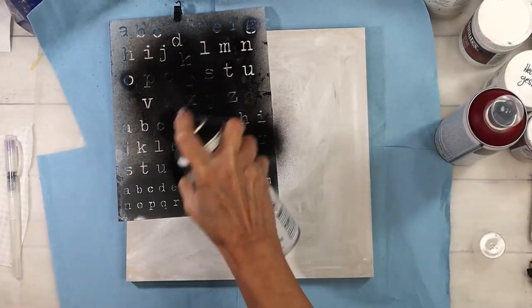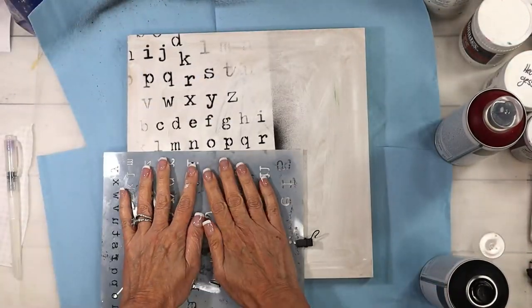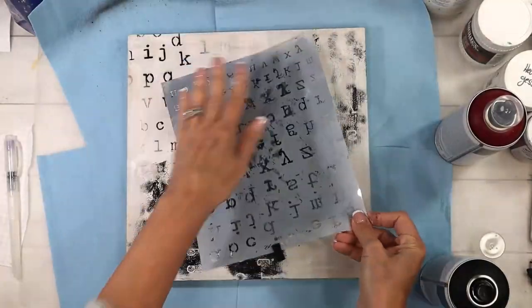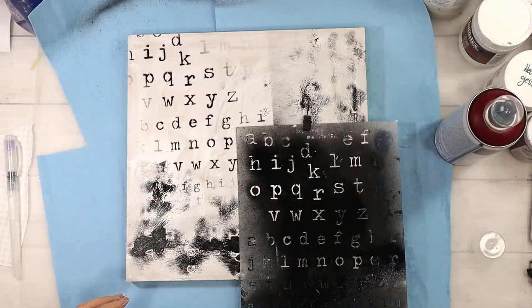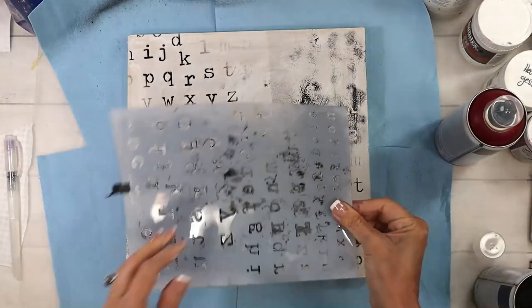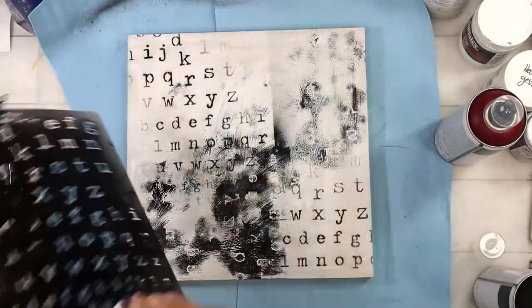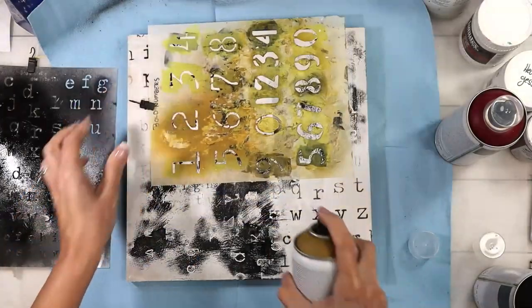All right, so I am starting on a 12 by 12 MDF board that has been gessoed, and I'm using three different types of Liquitex paints: black, quinacridone magenta, and yellow gold. What a great combination. Oh, I love it. And I'm just using this old stencil, and I am just playing.